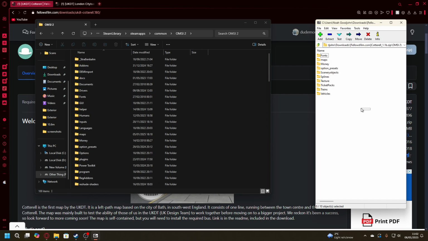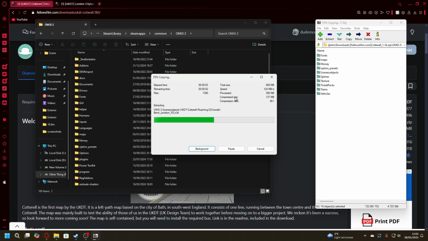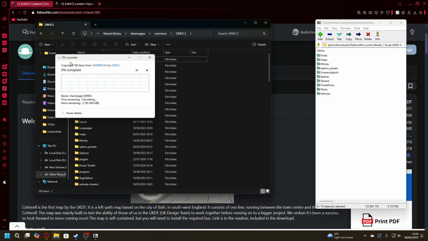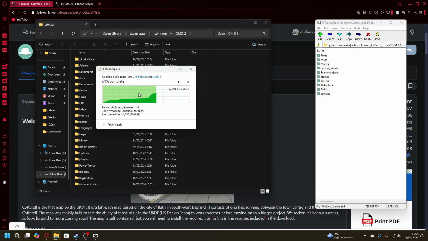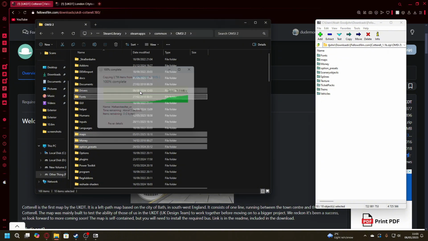So all you're going to do is highlight all of these, click, drag and drop them into your directory. So this will unzip them all, it will extract them and put them into your game. Now, this should go a bit quicker for you. I've already got this installed, so it will come up saying something along the lines of, I'll just wait and see what it comes up with, actually. So yeah, it's copying them all from the zip file to the directory, and it will say I need to replace the files. That's fine, it shouldn't do for you guys, but I've already got this installed, so you just click replace if it does.